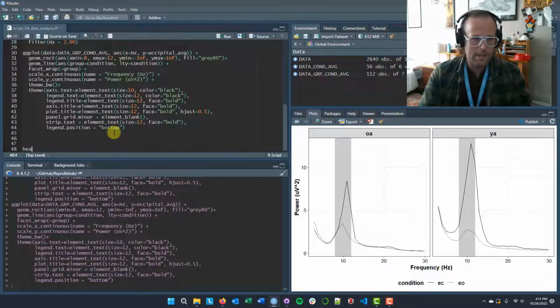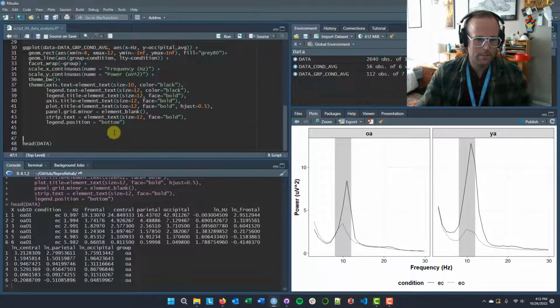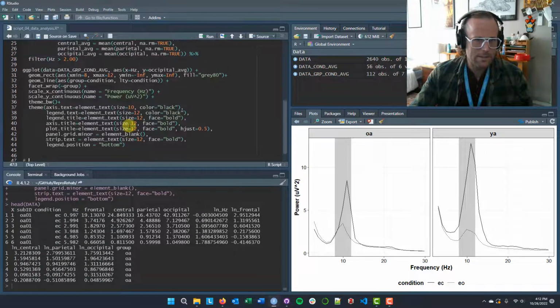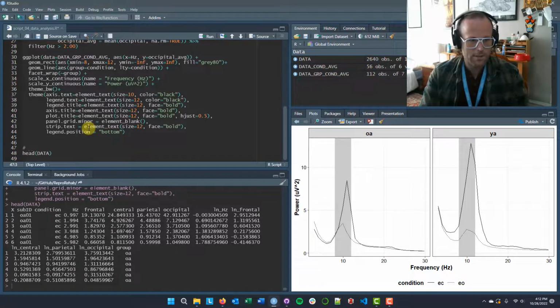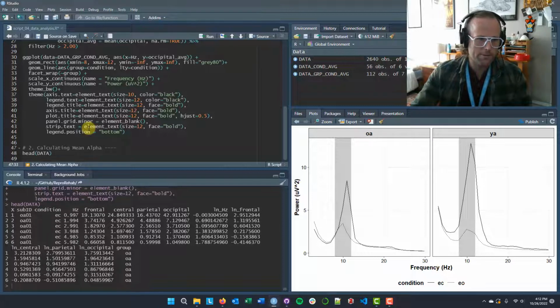So let's start with our data again, right? Head data. Actually, let me make a new comment here. I'm not sure if we've really talked about this as we've done this coding, but a really handy feature of RStudio is you can add section headers. So I'm going to call this section 2. I'll add a comment, 2 point, and you don't have to number it, I just like numbering it for numbers' sake. And I'm going to say something like calculating mean alpha. And then if I add 4 hyphens, you'll see this little heart symbol appears over here. And now I have a header that I can jump between here.